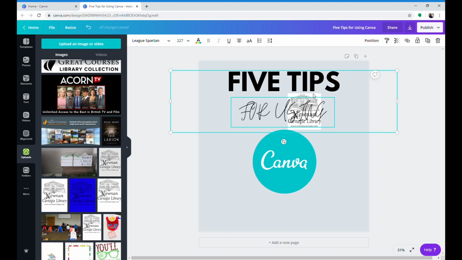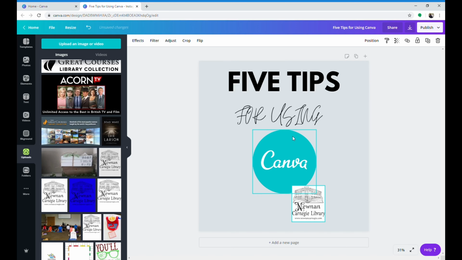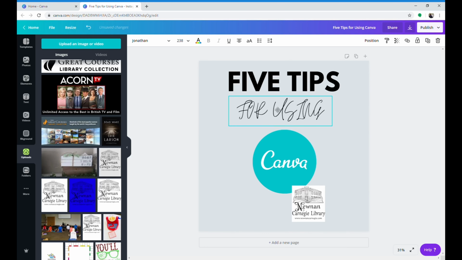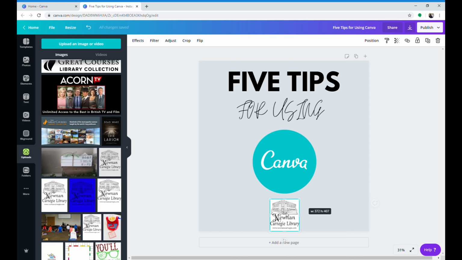I'm just scaling it down to size. Now I've hidden it behind some letters, so I'll have to move those letters out of the way, get my logo moved where it needs to go, and then put those letters back. But that's an easy fix. Now I've got my logo where I want it to be. I've got it to the size I want it.